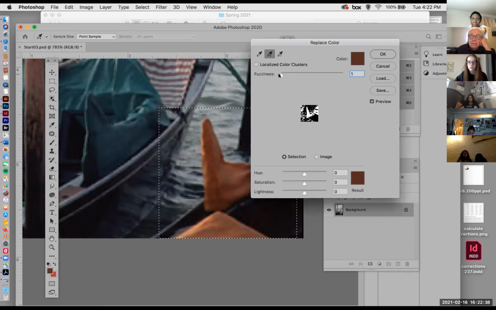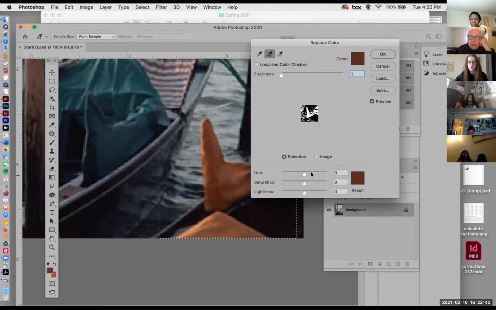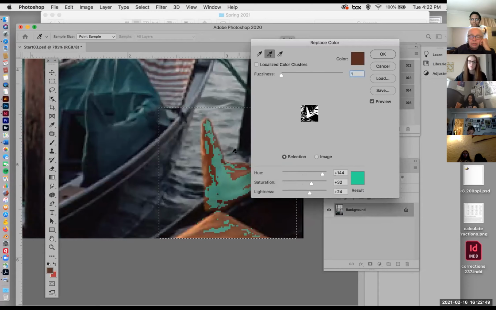Fuzziness. And there I'm going to go and change the hue right here. There's a hue. I can do that. Make it green. There it's green, but it's not filling it all. So I'm going to add to it.